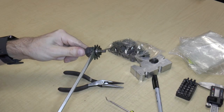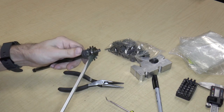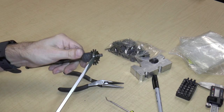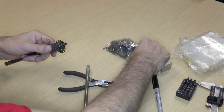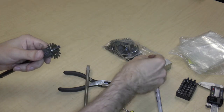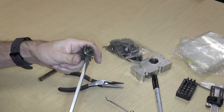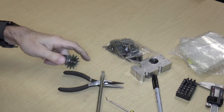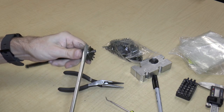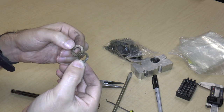So let's see what we can do to take this whole thing apart. Should just be able to pry it off. Okay. Yep, here it comes. Okay, so again, remembering the order is important, as was remembering the orientation of this. In other words, it went on like this and not like this. So that's kind of important. So let's go ahead and remove the bearing surface, which is requiring a little more effort. All I'm doing is prying and rotating. There we go. Okay, they're kind of stuck together, but there it is.